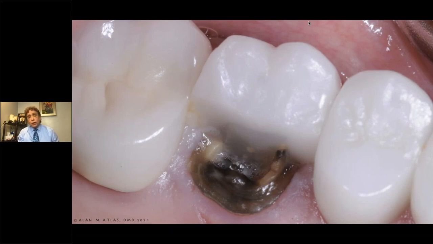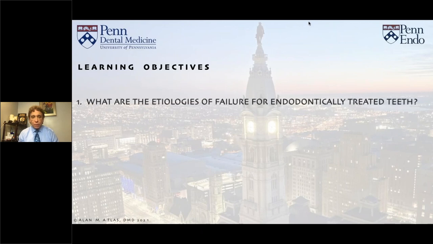So when I look at this picture, the first thing that comes to my mind is this is not a good day in the dental office, especially if it's your patient, and especially if you did this crown maybe a year ago, and especially if the patient's in the waiting room very upset. This is the type of thing that we see happening way too often, and we have to think about why. Why is this happening?